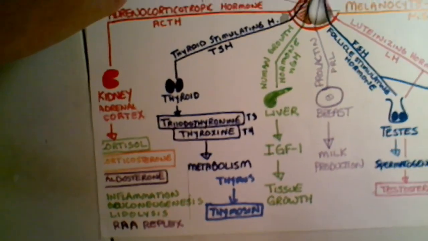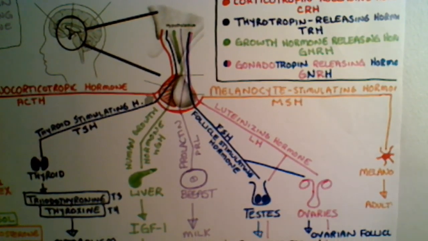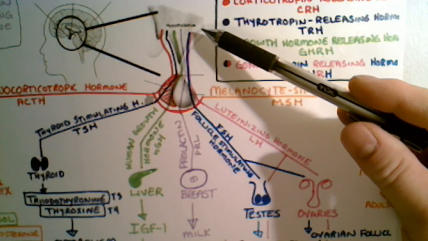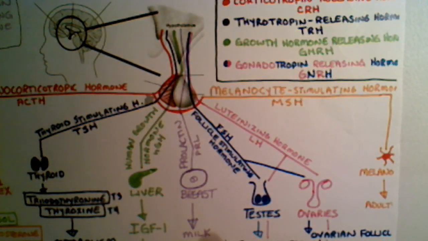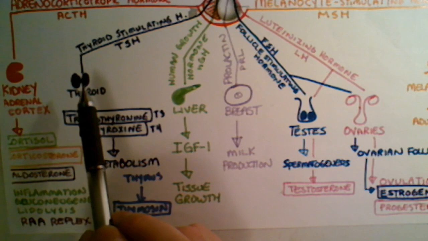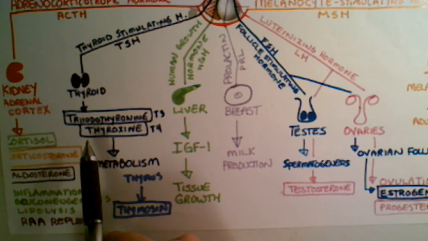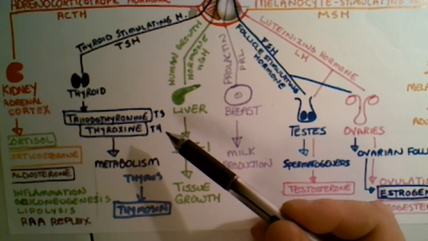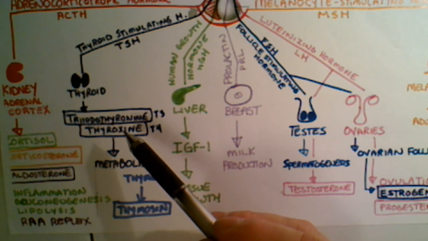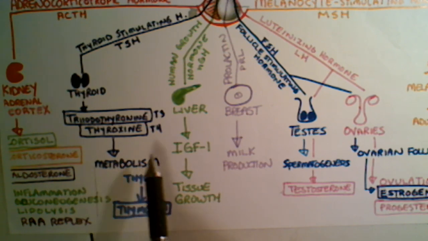And we go into a little more detail on them in further handouts, but let's just go over the next one. So the next one is kind of this purple pathway, thyrotropin releasing hormone, made in the hypothalamus. Thyrotropin releasing hormone tells the anterior pituitary to release thyroid stimulating hormone. Thyroid stimulating hormone travels through your bloodstream to your thyroid and tells your thyroid to release these two hormones, the thyroid hormones, triiodothyronine and thyroxine. We often can just refer to them as T3 and T4. By the way, T1 and T2 are the inactive forms of these hormones, but we've got T3 and T4. Now, the thyroid hormones are involved in all of our metabolism. So our metabolism, all those chemical reactions in our body, they are controlled in part by the thyroid hormones.